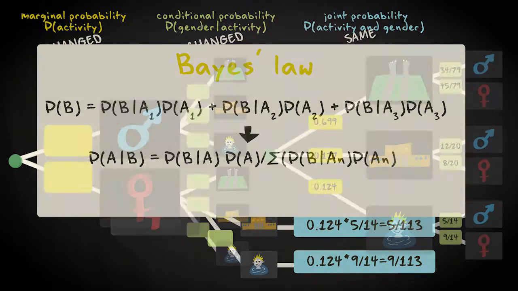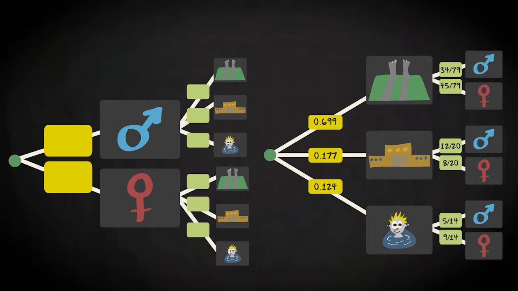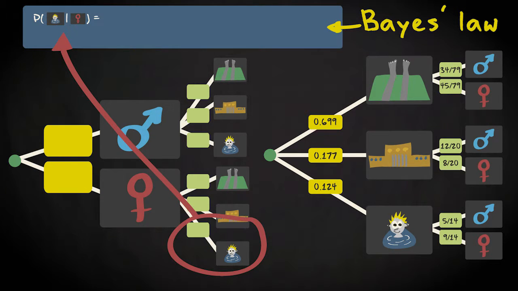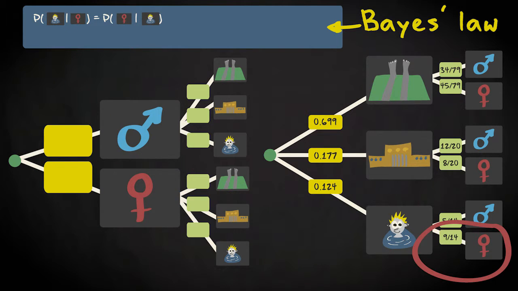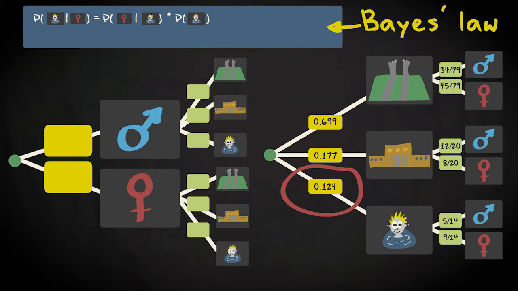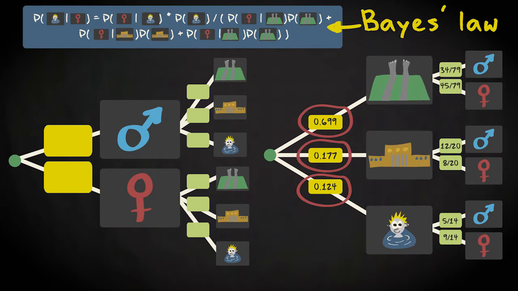If we return to our example once more, Bayes' law allows us to calculate the probability that a person will be swimming when you know that the person is female, while we have only the reversed conditional probability available — a person is female given that this person is swimming. The conditional probability that someone is female given the person is swimming is multiplied with the probability of swimming, and this is divided by the sum of the probabilities for the three activities times their conditional probabilities.